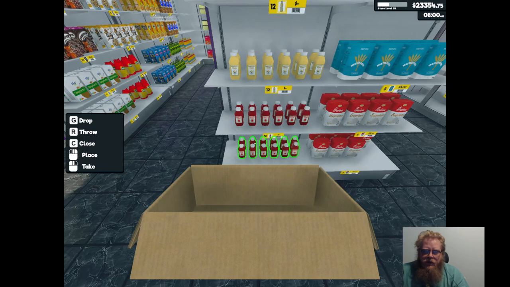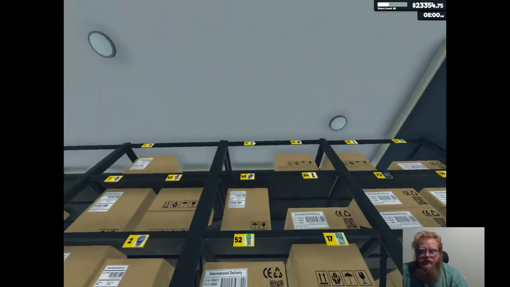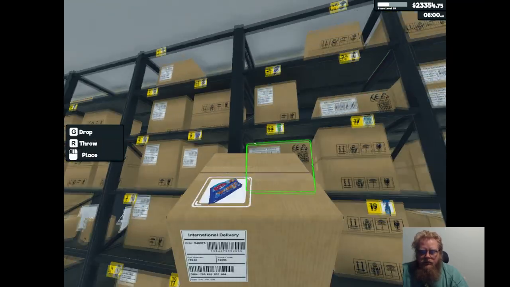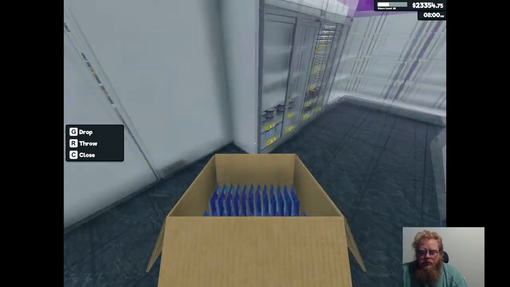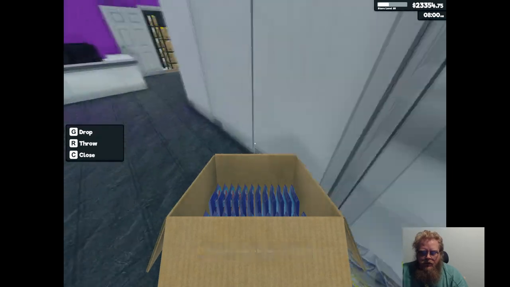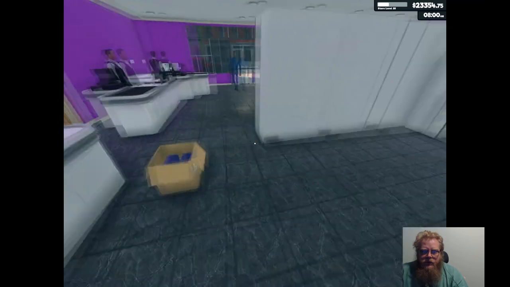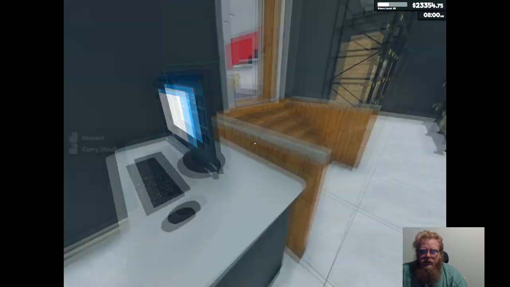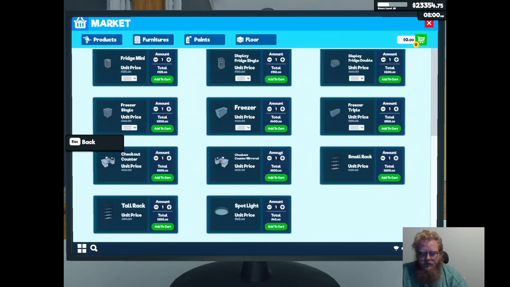What do you look for when you first go to the store? Ketchup and mayonnaise. To be in the freezer. So what we need is at least another row of freezers, because we can't even put this stuff in there.